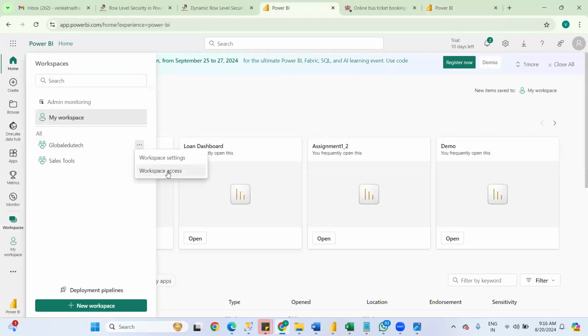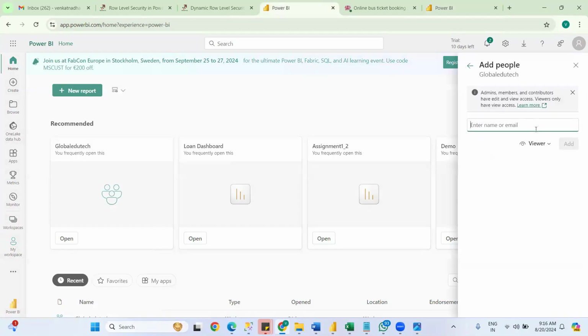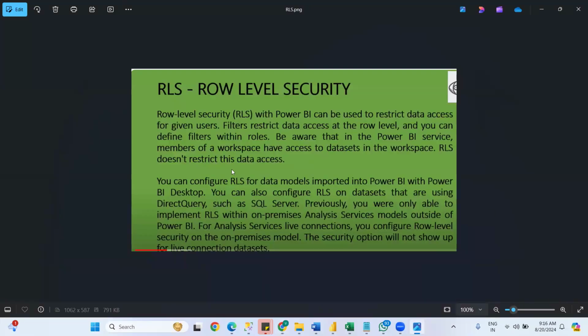If you see here, workspace access, admin, add people, the group. If you have access at the workspace level, RLS does not work. RLS does not restrict this data access.